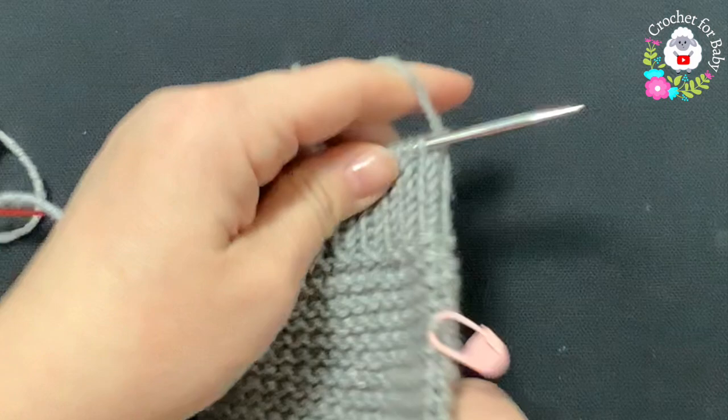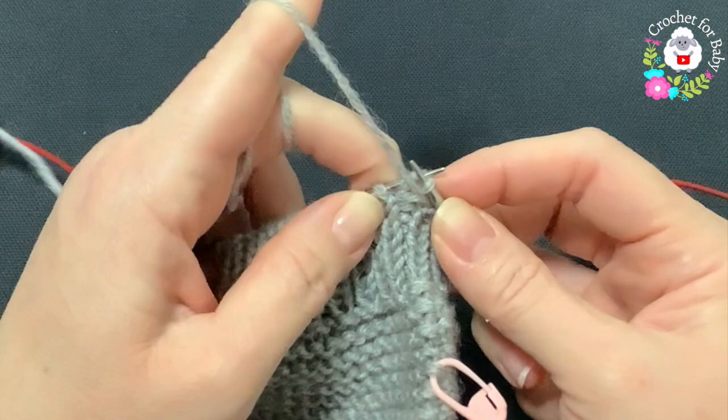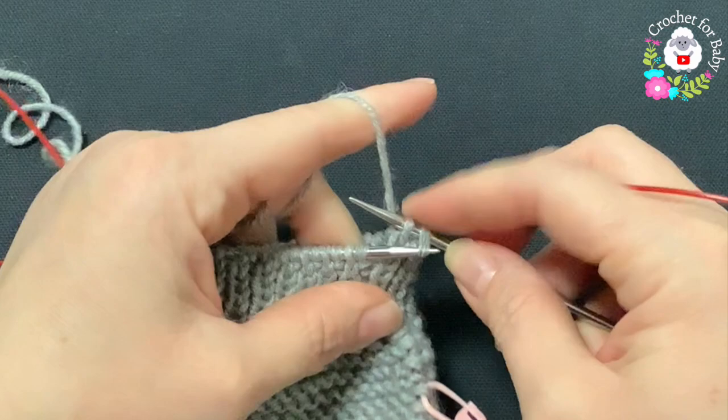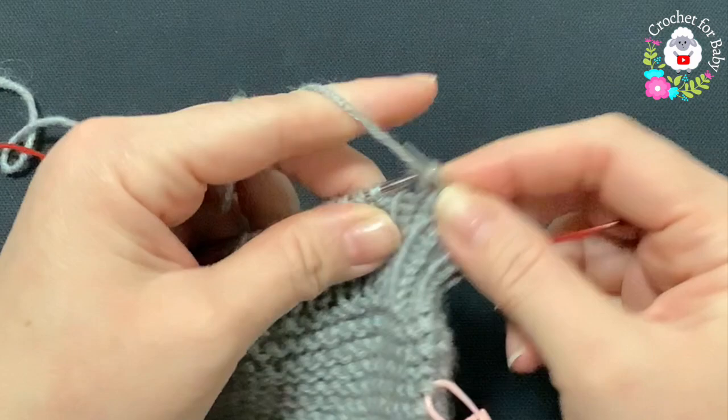So to do this, we're going to knit the first stitch. Make sure that these stitches are nice and loose. The next one, purl. Now bring the first stitch over the second, like this. Now again, knit one, bring the first stitch over the second, purl the next, bring the first stitch over the second, knit the next stitch, bring the stitch over the second, and so on.